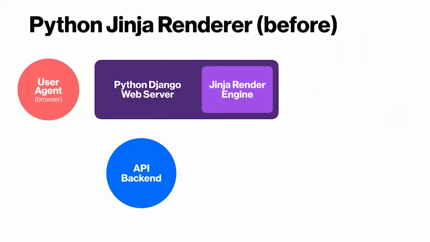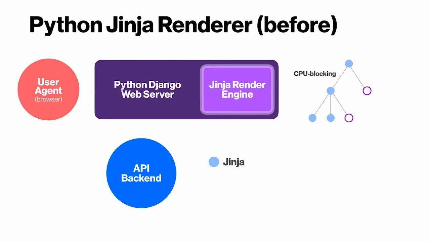Now let's dive deeper into non-JSX rendering, and let me give you a very high-level overview of how Jinja rendering in Python used to work before. You can see the old architecture: a Python Django web server and the Jinja rendering engine. Once a user types in pinterest.com, the browser sends a request to our web server. It requests additional data from the API so we can start rendering our template. It renders our templates serially as far as it can go until additional data is needed. It's worth noting that this process is CPU blocking, so nothing else can be done in this thread.